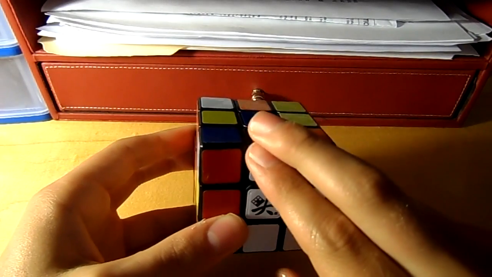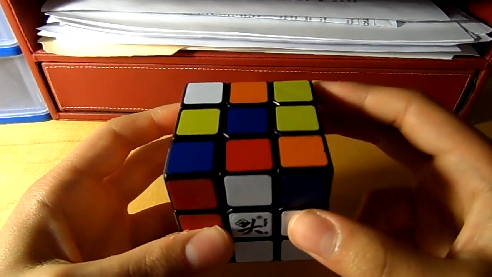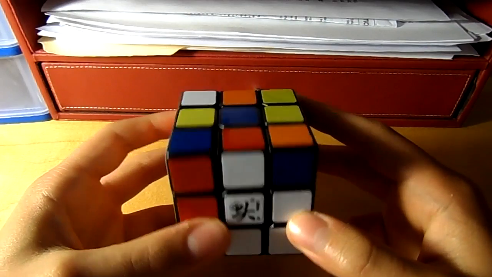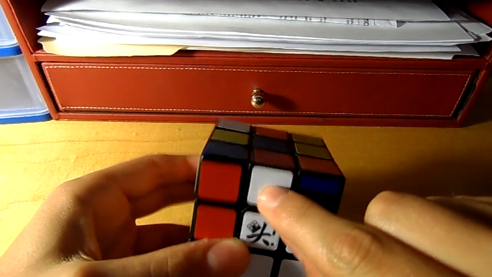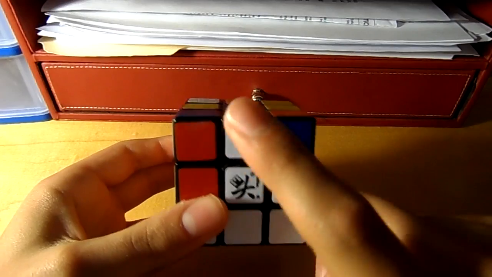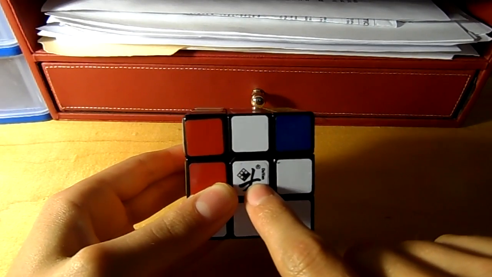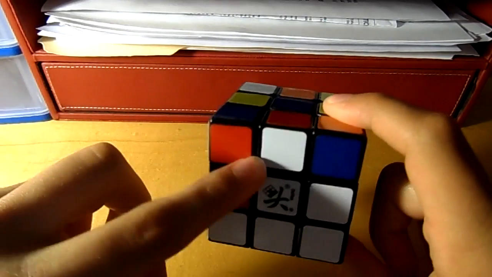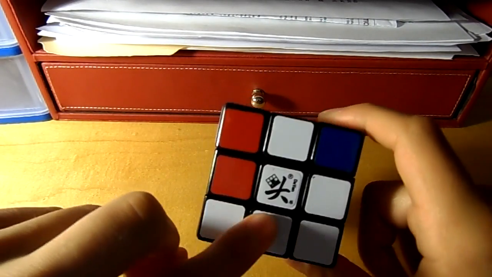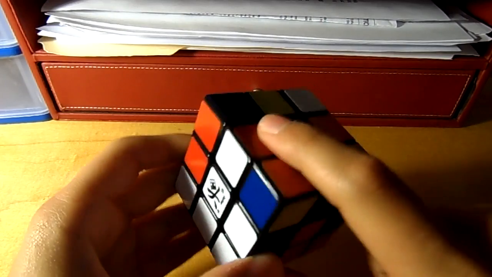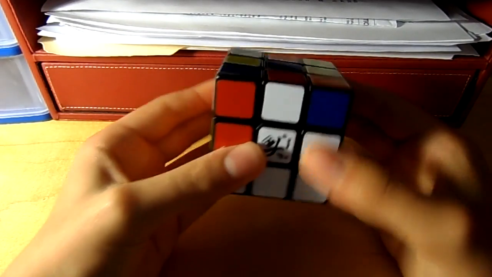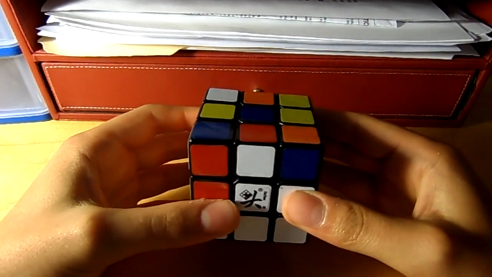So first, before you start the algorithm, you're going to want to make sure that it's lined up appropriately where it has to go. So here are the two colors: the white and the red. Whatever color is facing you, you're going to want to line up with the appropriate center. So for instance, here is the red and the white lined up with the white, and you know it has to go to the right because red is to the right.